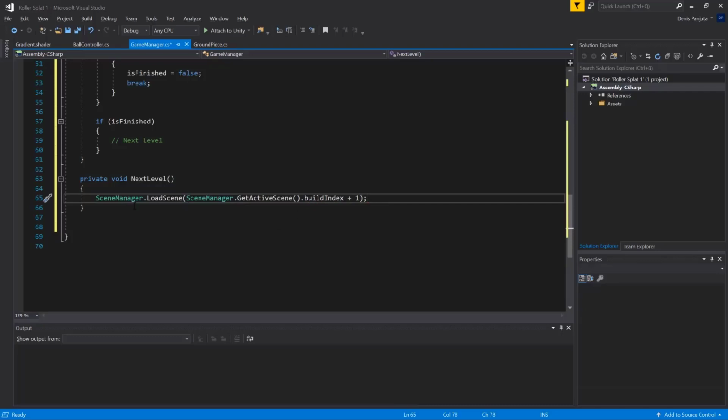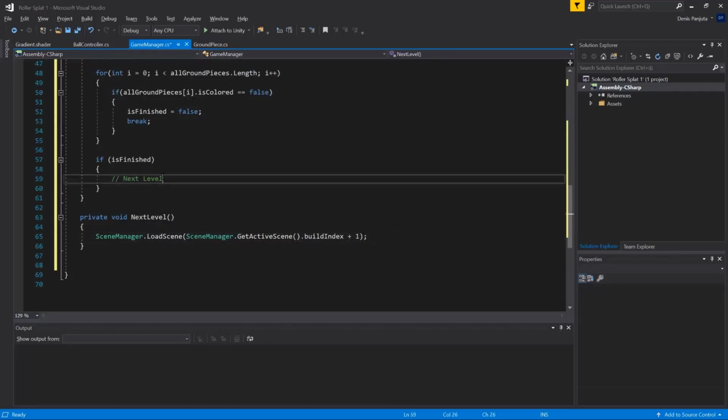So what does that mean? Well, if we finish the level, we want to call this NextLevel method, and it will check in which scene we are right now, and then just go to the next scene. So buildIndex + 1 means go to the next scene.